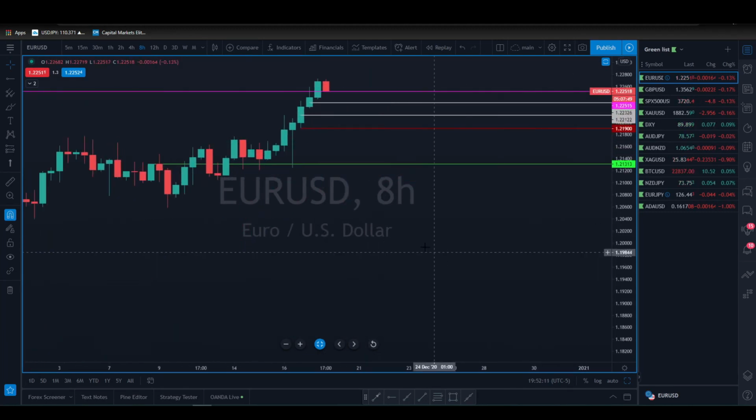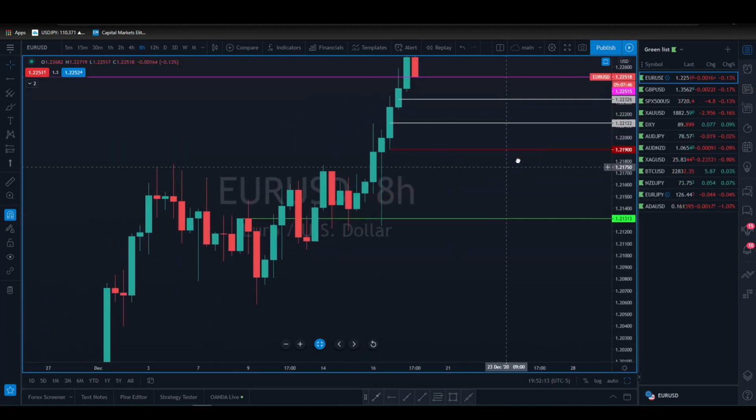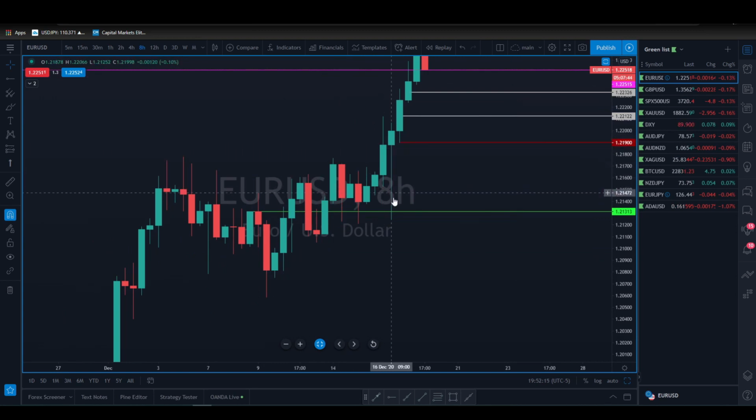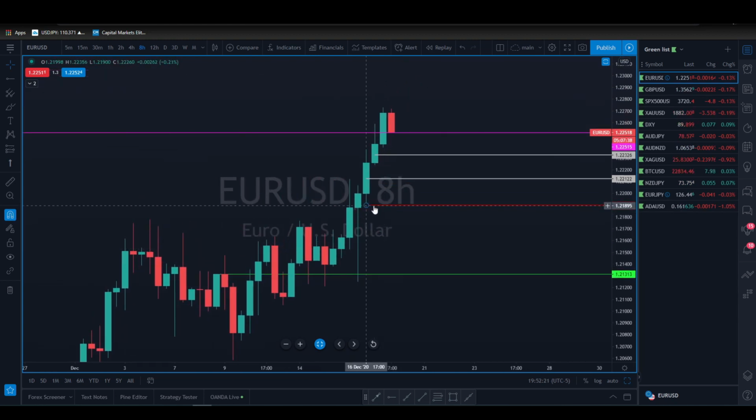EURUSD. Now, if you watched my yesterday's video, I explained why I got long on this candle here. This green area delineates my position. This red line delineates where my stop is currently. So basically, I have just moved my stop up to the low of this candle. So if price comes back down, takes me out, I'm okay with it because I took 2/3 of my position off on this push here.